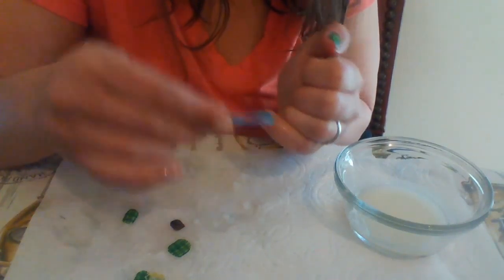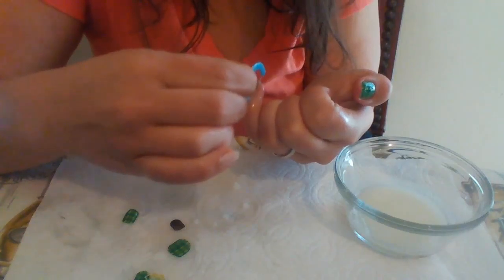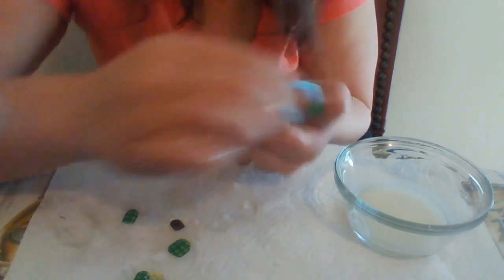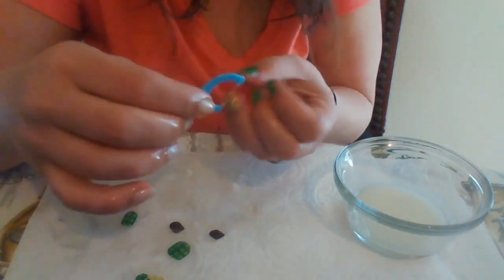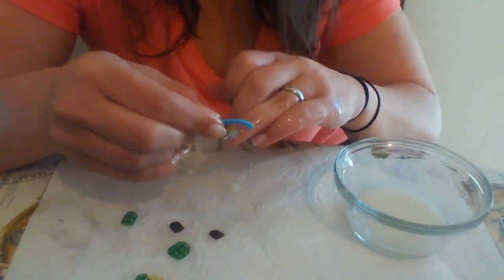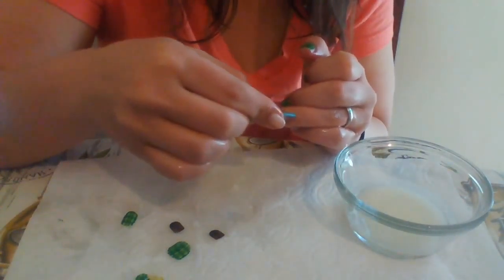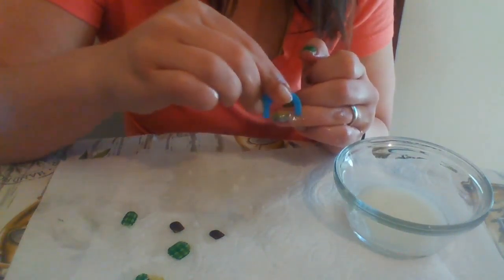Someone asked me specifically how to do this, so here we are. Now I'm working from this side. Just like a weird mini floss saw — there we go, that came off. We'll do one more so our video isn't super long. Side to side, always side to side. No matter what method you're using for removal, you want to remove from one side to the other. You don't want to go from cuticle to the tip of the nail, because you will increase your chance of peeling your nail accidentally that way.